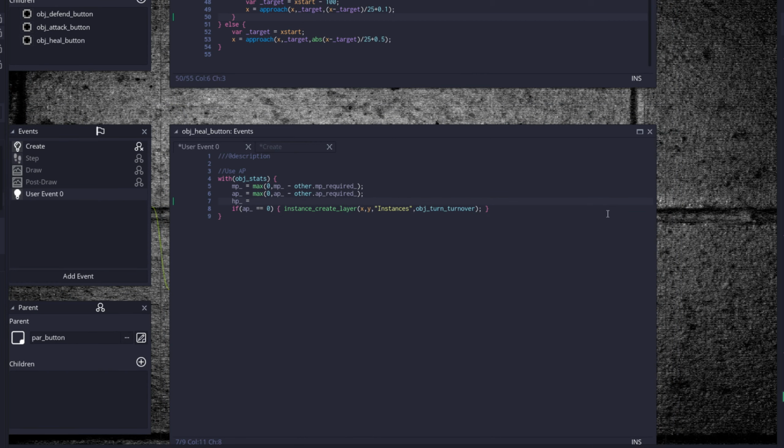HP is equal to the minimum of either our max_HP or HP plus other.heal_amount. So let's give this variable heal_amount is equal to 5.